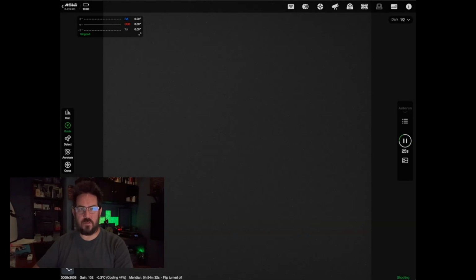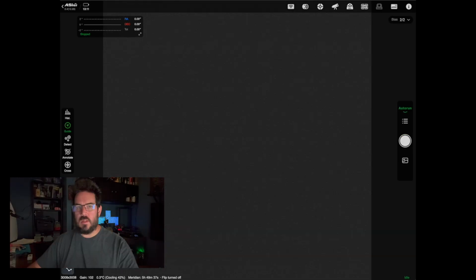So there's our first dark frame. Looks very dark, obviously, but you'll see that there's some graining to it. That's the thermal noise that we're trying to get rid of. And there we go. Our darks and our biases have both been taken, and we match those up with our flats, and we can stack those with our lights and get our final image. That's as easy as it is. It is super simple, especially when you have the ASIAIR. It just sort of auto runs. It's auto astro in a way, and I love it.